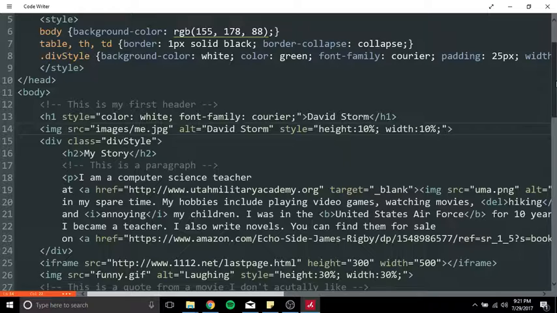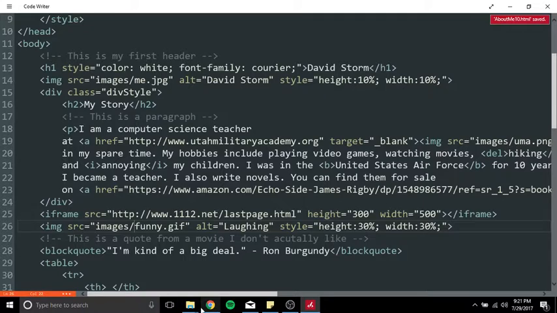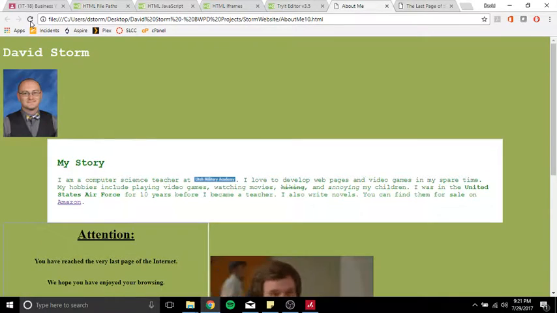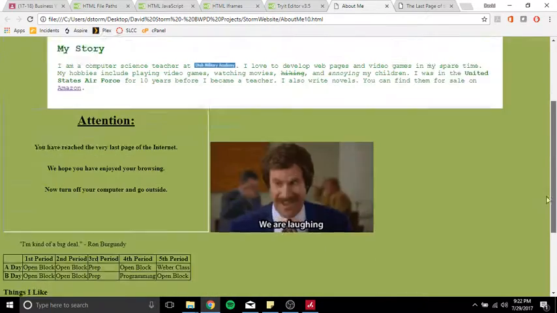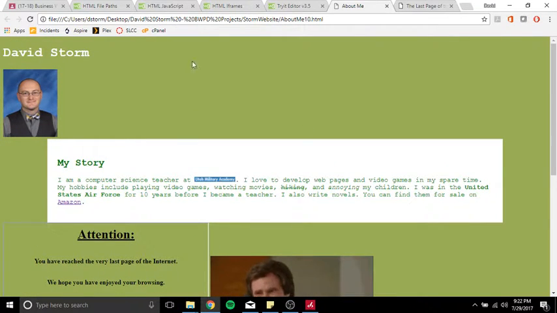So let me go ahead and update my images so that we don't have that issue anymore. Source, images, and then here we go. Images. And now when I save it, I should be able to reload my page and everything should pop back up, hopefully. And it does. So it was able to find my images in the place we told it to go. So pay attention to file paths.